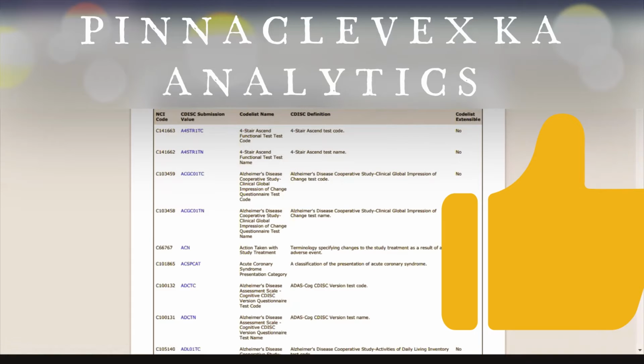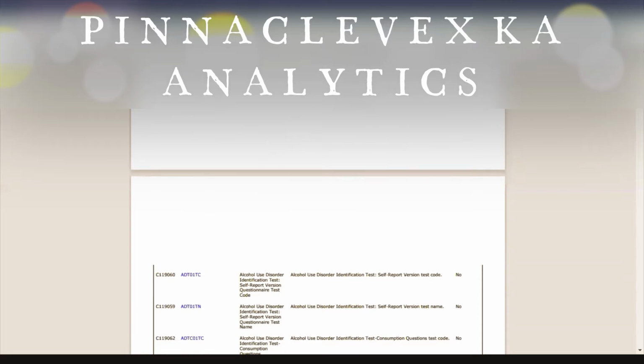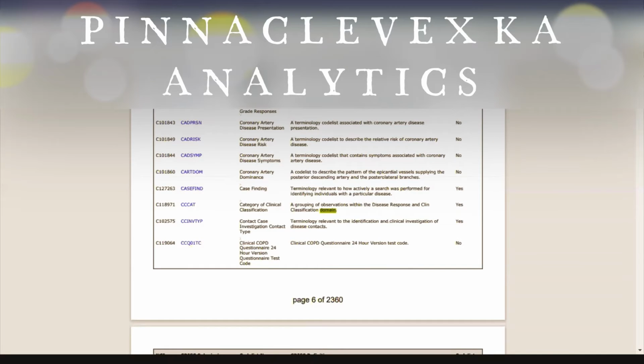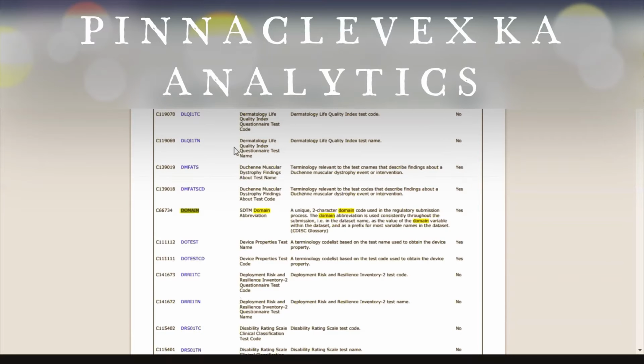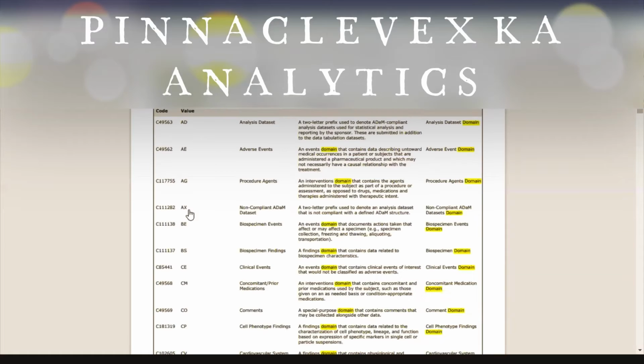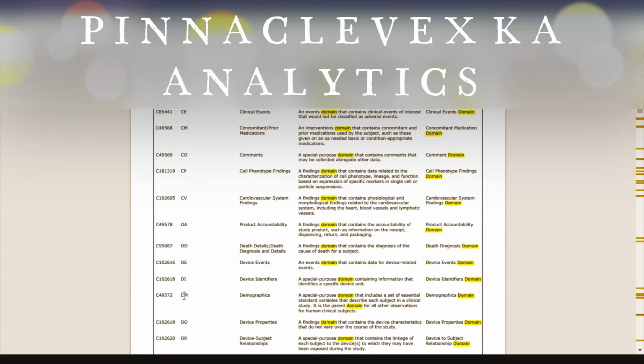If you type DM or domain, and click on the domain, are you able to see the domain, SDTM domain abbreviation? Let me know. Yeah, we are seeing. Okay. So here you can see AD, AE, AG, and if you type CM, which is concomitant medication, let us check for DM. See here we have DM.